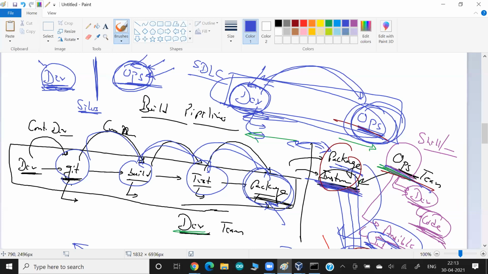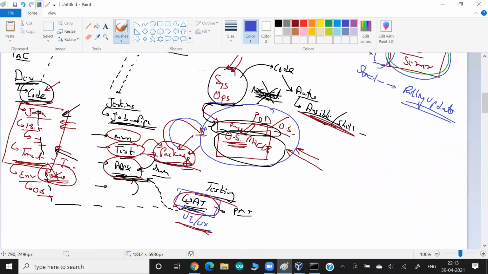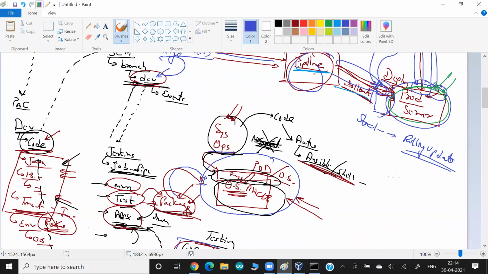The faster you release, the faster you reach the market. That's called time to market. And with a faster product sale, the client will see your new idea faster. They like it or they don't like it, they can give faster feedback, and your company will grow faster. That's the whole idea.